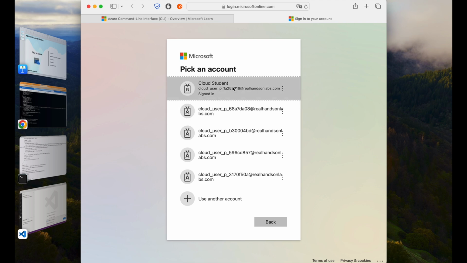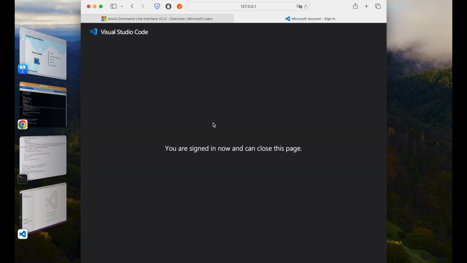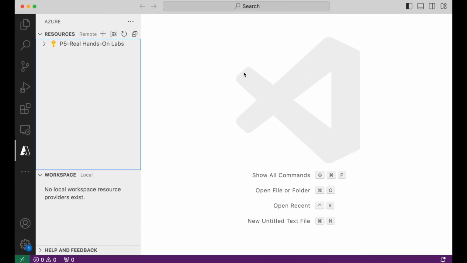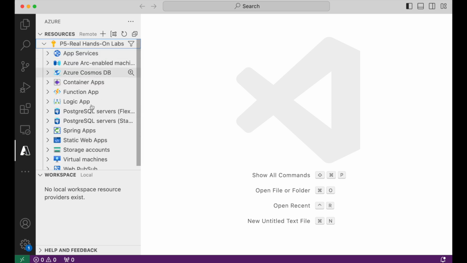You remember I have given the user ID and password already, so I will select the user, and it will take the password automatically. And if I go back to VS Code, it will show me my Azure account. So this is my subscription, and under this subscription, everything is showing up here.